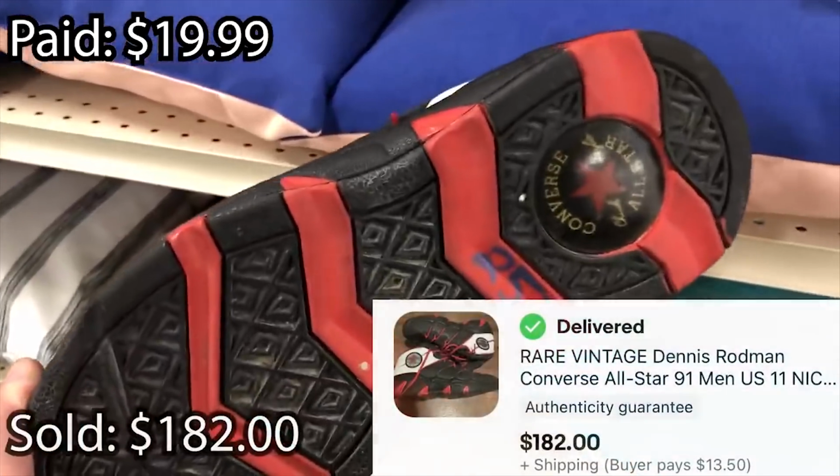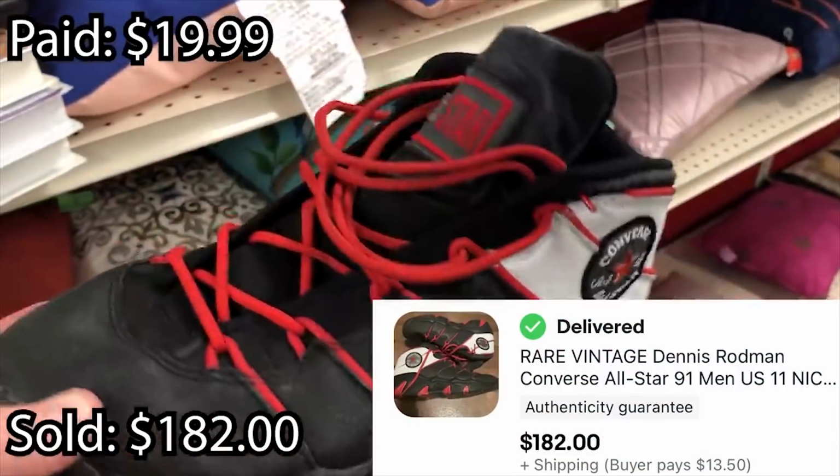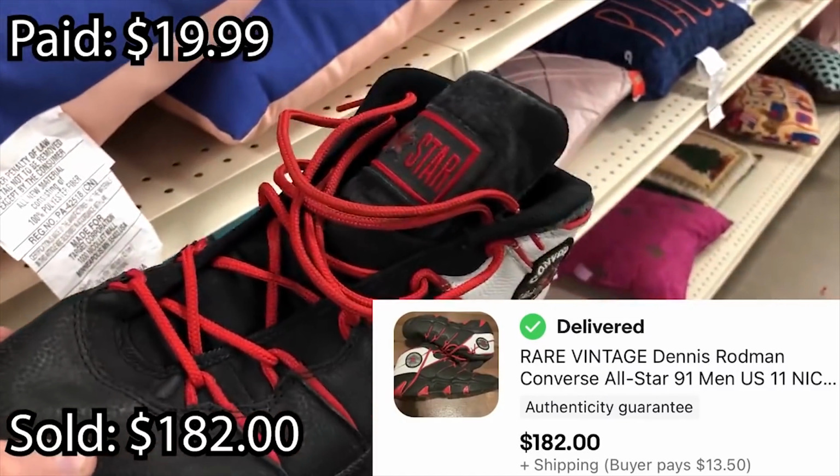They were $20 at the thrift store. If you look at the core of the shoe, I would have rated it a 9 out of 10. Yeah. With the exception of that tongue, that's what got us. And what's weird about selling shoes on eBay is you kind of have to jump through hoops because they have to approve that they're actually official shoes. Yeah. It's not just like selling video games. So there were some hoops to jump through in that process. You have to mail it to an authenticator to make sure it's authentic, and then the authenticator mails it to the end consumer. So it's kind of a deal.